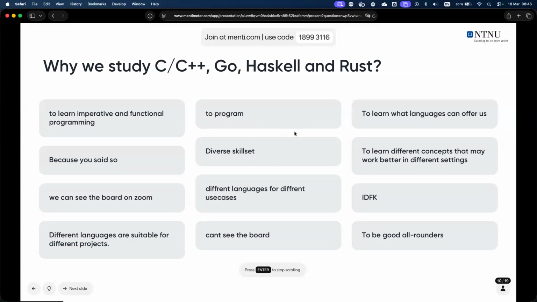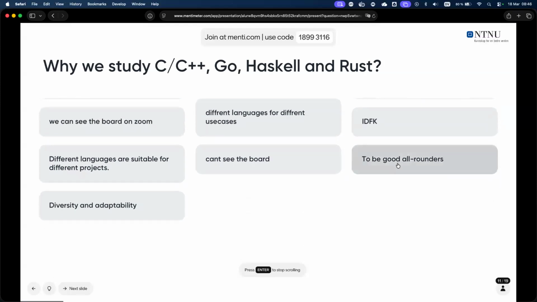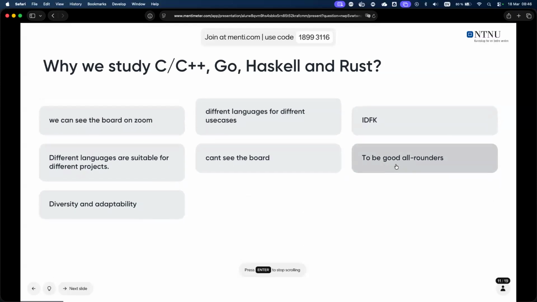We want to be exposed to multiple things, and also the nature of the language limits the way you solve problems. There is always a perfect tool for the job, and it's not like there is one language or one framework which solves everything. You always have to find balance, and you always have to find some trade-offs. So yeah, to be adaptable.